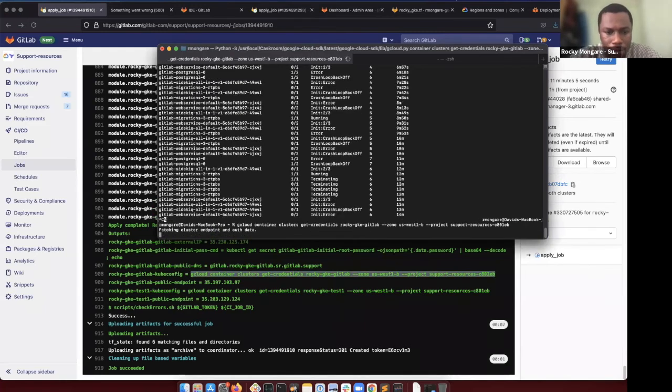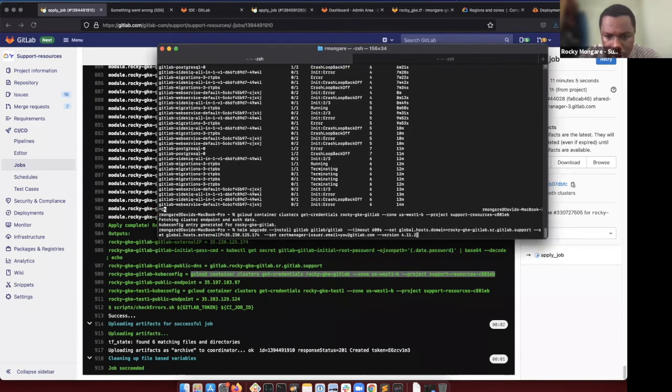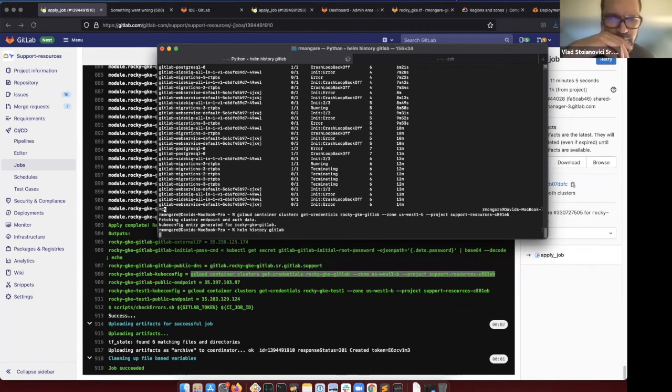So the helm chart for the latest one is... Just do a helm history GitLab first. Let's make sure we're on the right one. Helm history GitLab. Make sure you don't need to change the context or something.